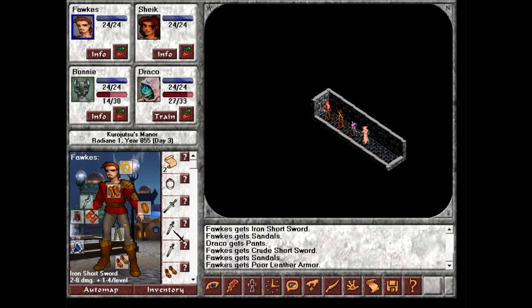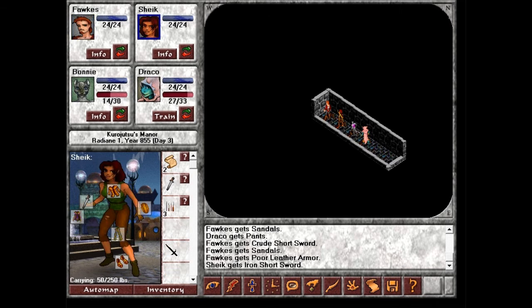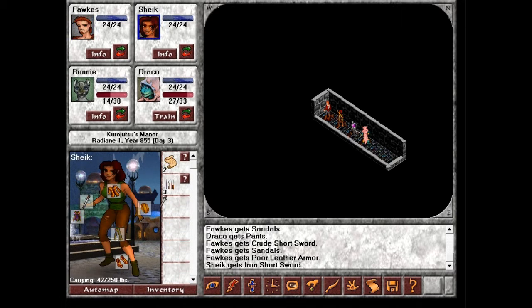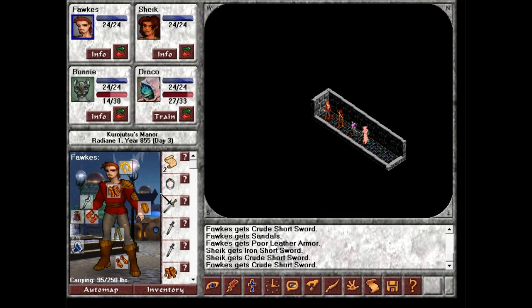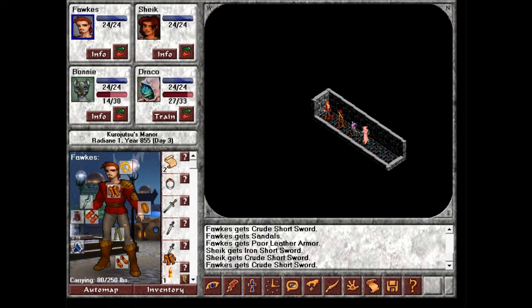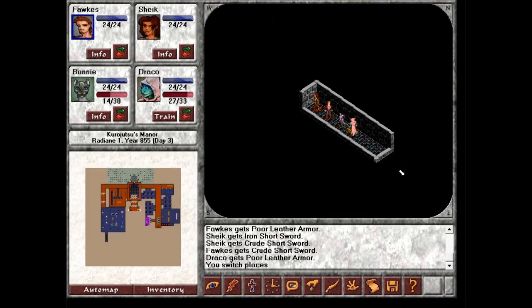Actual gear that is actually useful. Does anyone else need sandals? Nobody else needs sandals and they're useless to us. Yes, please. I'm not gonna grab the greatsword, but... Okay, does anyone else need poor leather armor? Yes, Draco does. And that's all we need to take. Okay! Yes!